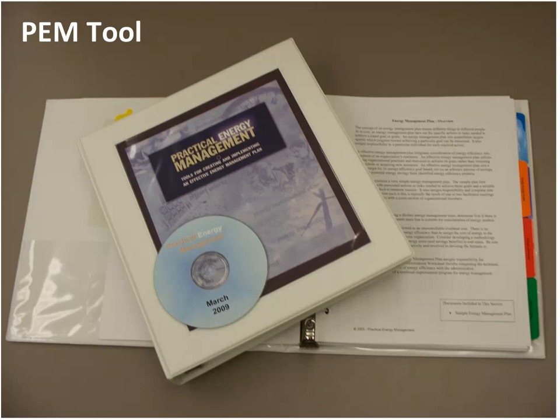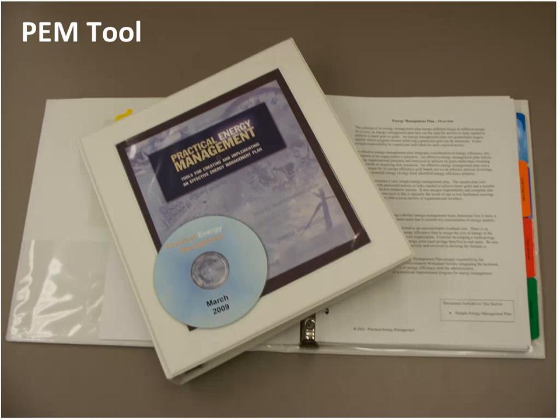So if you would like to contact Act on Energy, we can get you a free copy of the PEM tool and have a representative come to your facility and show you how to use the PEM binder. We're going to give the contact information for the Act on Energy program later in the presentation. So feel free to contact us for a free copy of the PEM tool.